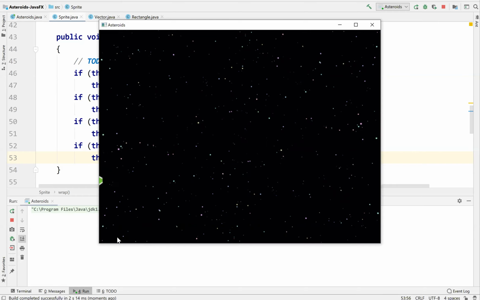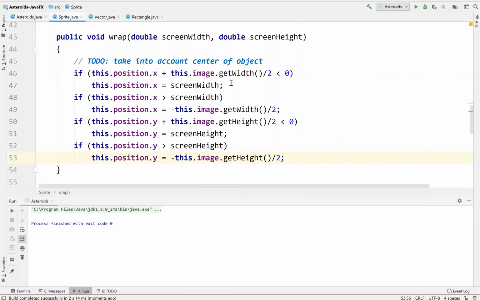It seems when I get close to the end, it pops back on halfway. Oh, it's because we need to make a similar change over here. This dot position dot x is equal to screen width, but we also need to take into account half the width as well.